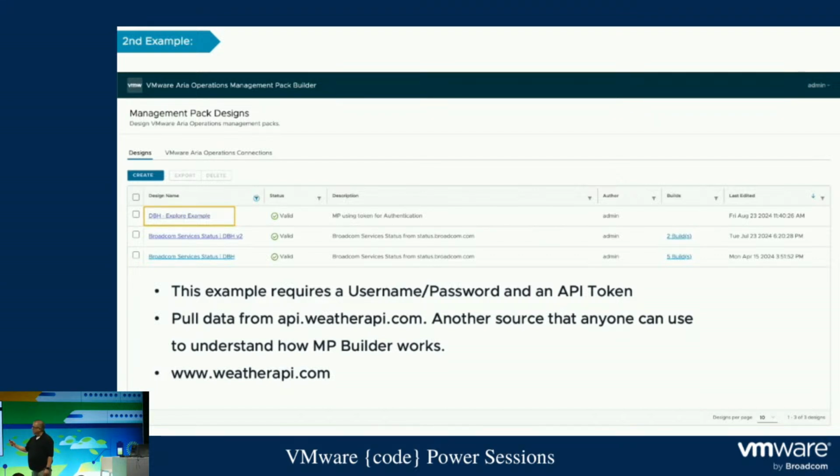So I'm using api.weather.com, and it's free to use. In my home lab, I actually have it bringing in the weather for the town that I live in. I'm using Management Pack Builder to do that, and if the temperature goes above 80 degrees, it'll start turning donuts yellow. If it goes to 85 degrees, they'll go orange. And if it hits 90 degrees within my operations in my home lab, it'll go red. Then I can alert on things, and I have a dashboard.